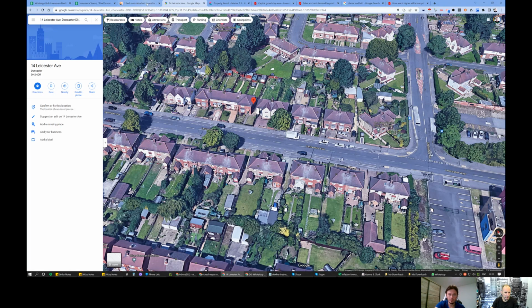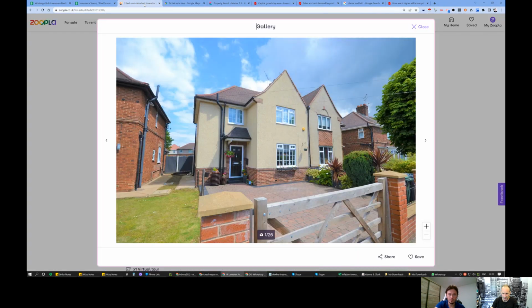Now, I don't know if this is local authority or not. Maybe you could tell me. I don't think it's ex local. I'd be surprised if it was. No, but because this type of house is not.